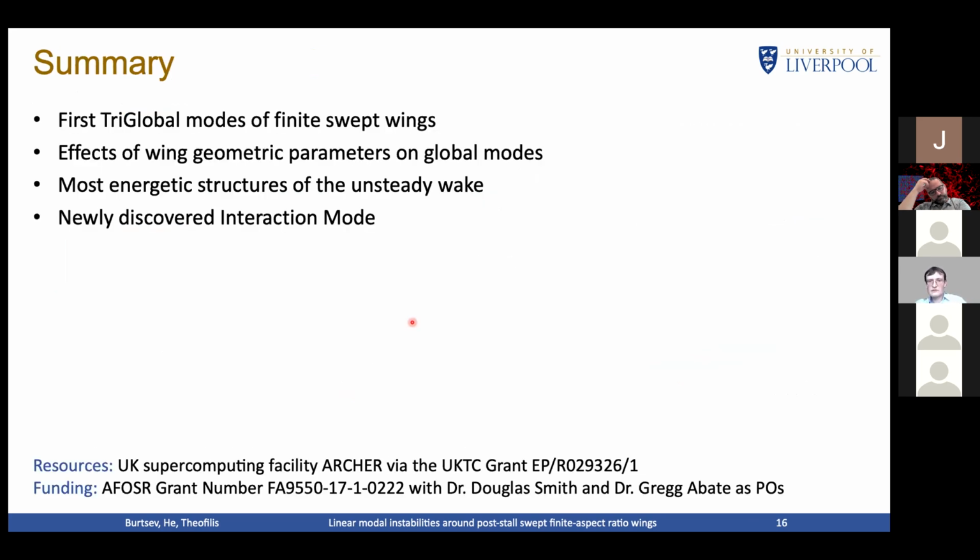So to conclude, we have looked into the effects of wing geometry on linear model instabilities. Overall, the increase of sweep has a stabilizing effect on the flow, while of course increasing angle of attack makes the flow more unstable. Global modes computed for this three-dimensional geometry for the first time were shown, and we have seen their evolution with wing sweep.